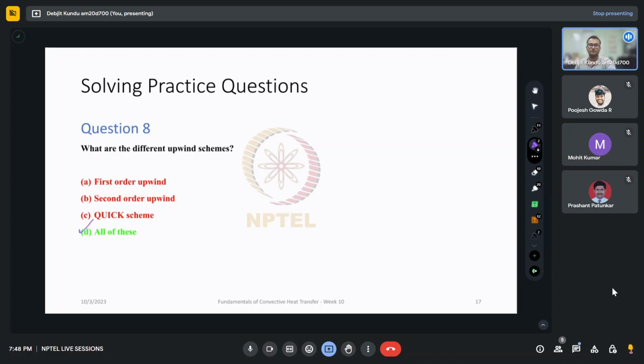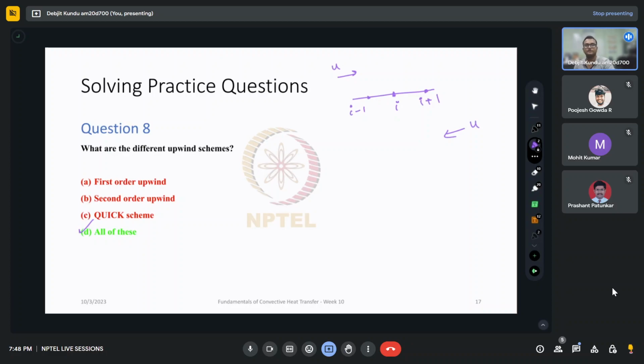So the first order upwind scheme uses simply one point upstream to the point. So if U is positive, then the upwind point of point I is I minus 1, and in case U is negative, that is going from the right towards the left, then the point upwind of I is actually I plus 1. So depending on the direction of velocity, these upwind points are selected.